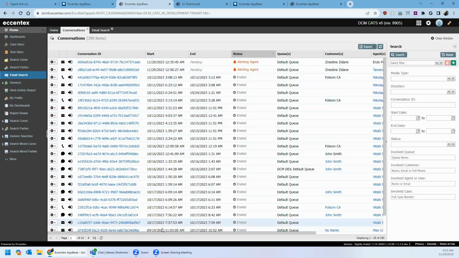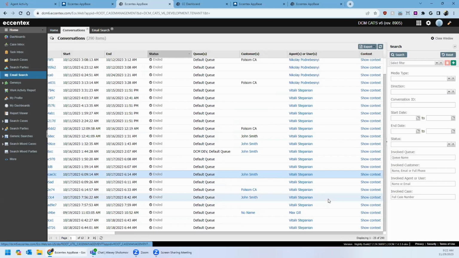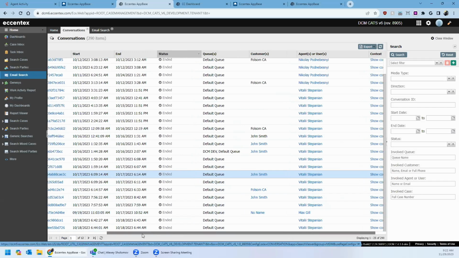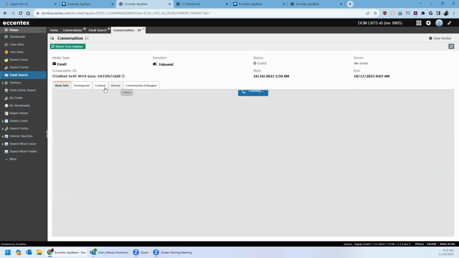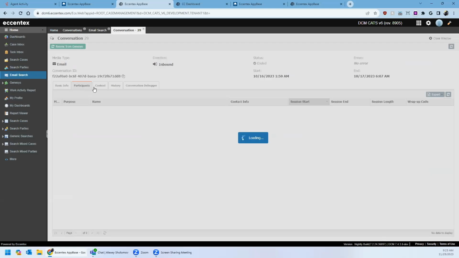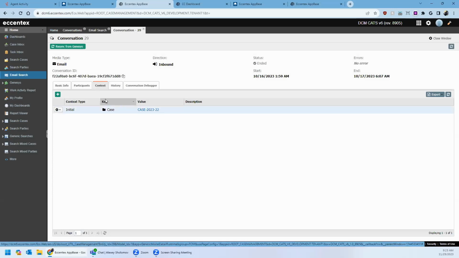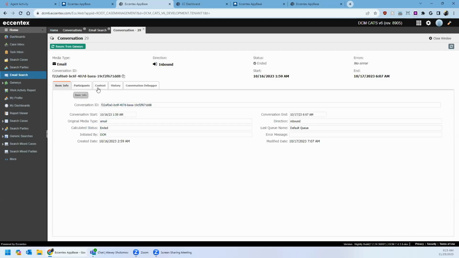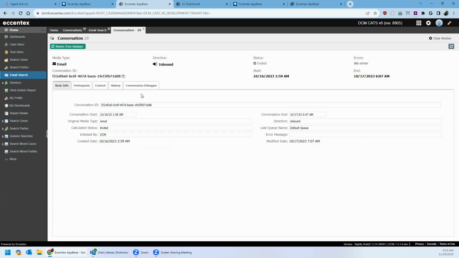You can then enter any of these conversations and see what cases or customers it relates to. You can actually open those CRM pages, those cases, those emails that were related to that conversation. So you can backtrack and see everyone who was involved. You can see the context, which gives you the case this was involved with, the customers involved, and the entire history of that conversation. You can see why the conversation was initiated, who answered it, and who disconnected with what wrap-up code. You can see all that right through here.